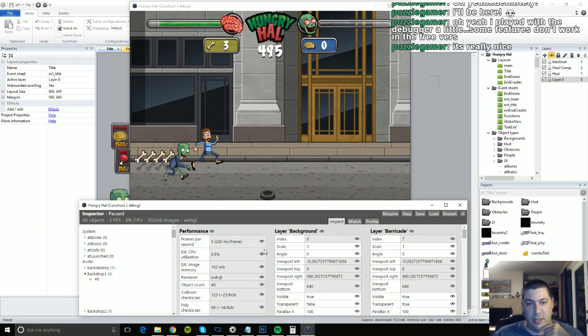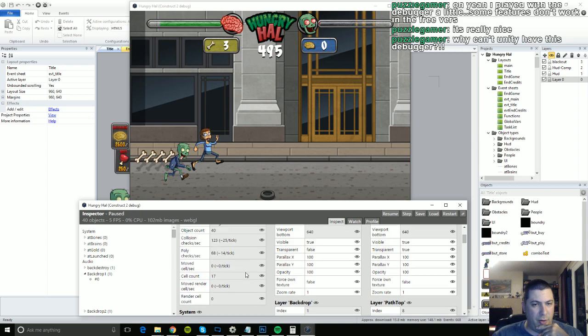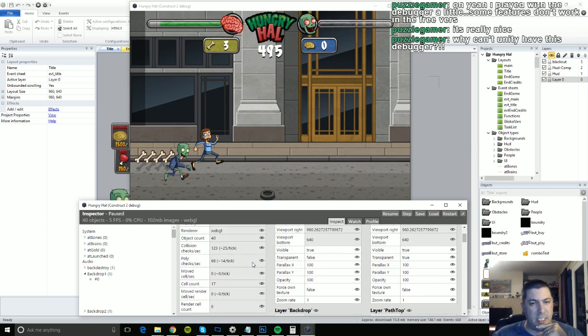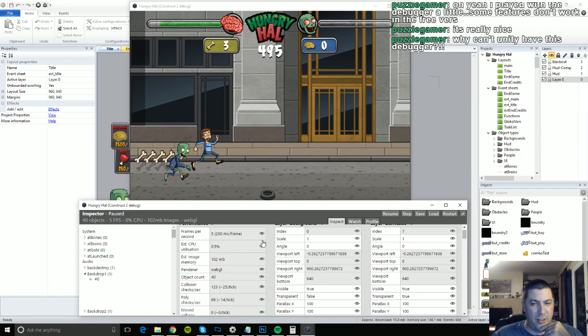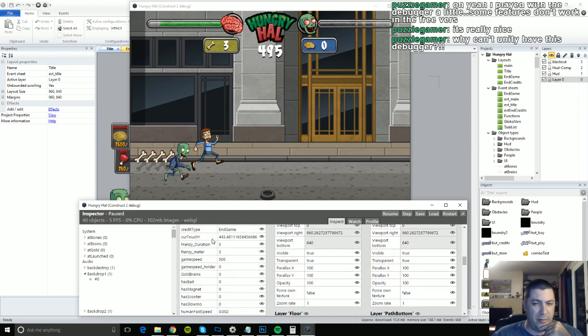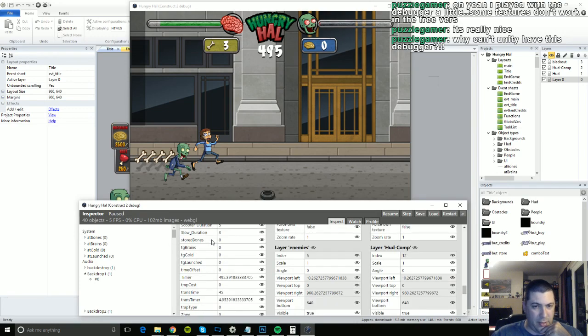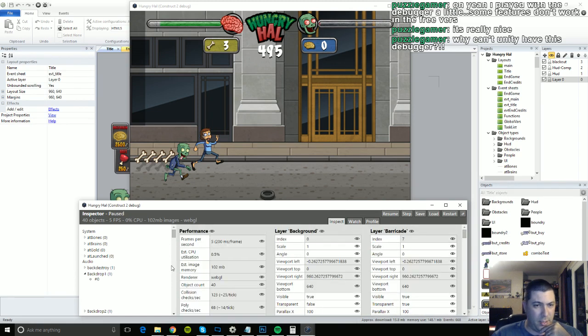In the System tab, you'll find your performance. Things to look out for in here are your poly checks per second, collision checks. You really want to keep an eye on those. If those are getting into huge numbers and you notice things running slow, then you've got some weird collision stuff going on. Your object count, again, if you know you should only have about 40 or 50 objects on the screen and you've got like 400, then something's happening there for sure. It has the properties for each layer. Has all your global variables listed here. And that's kind of what the system tab is for. So it's nice. I use this a lot.